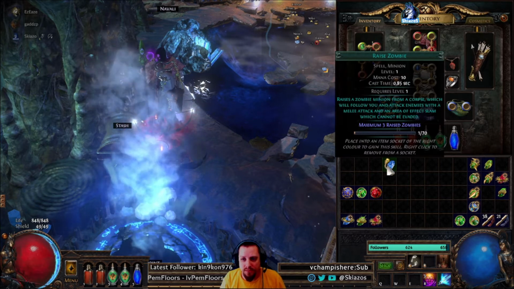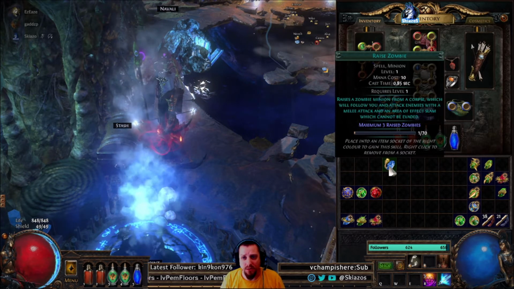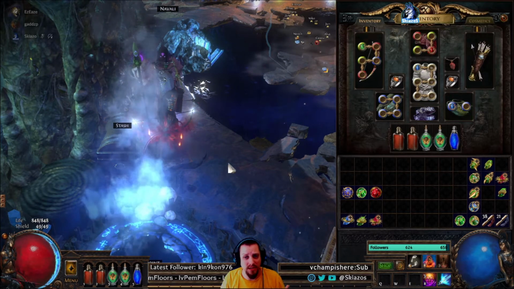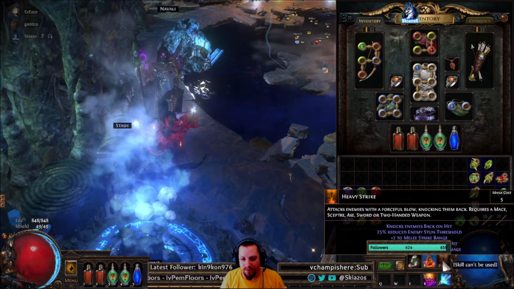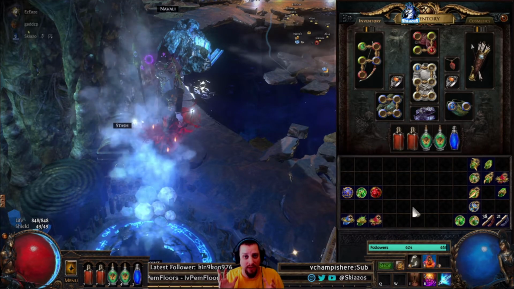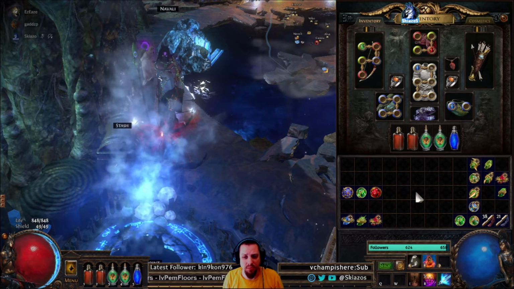The other type of skill is just a spell. This is just a minion. I can create a zombie that will actually come and help me out. So we're going to put that in there. We're going to move our Heavy Strike over to E, even though we cannot use it because we don't have a melee weapon. And now we get into the support gems.